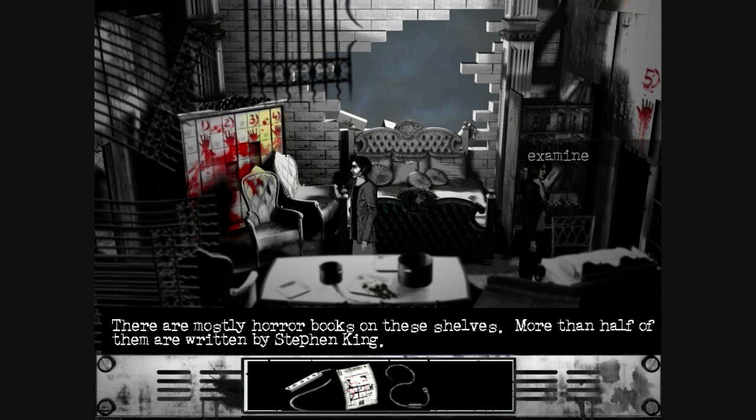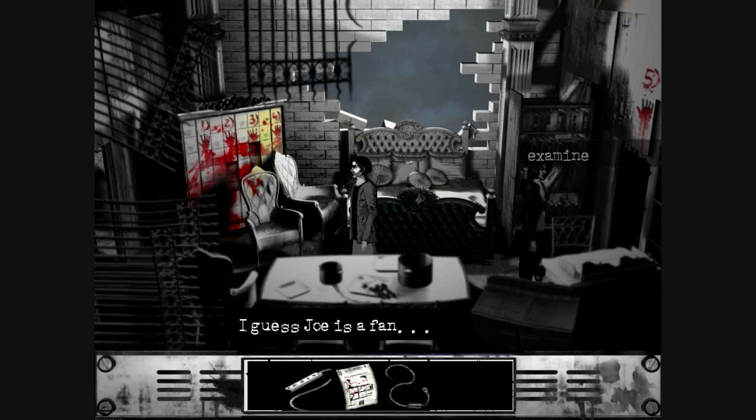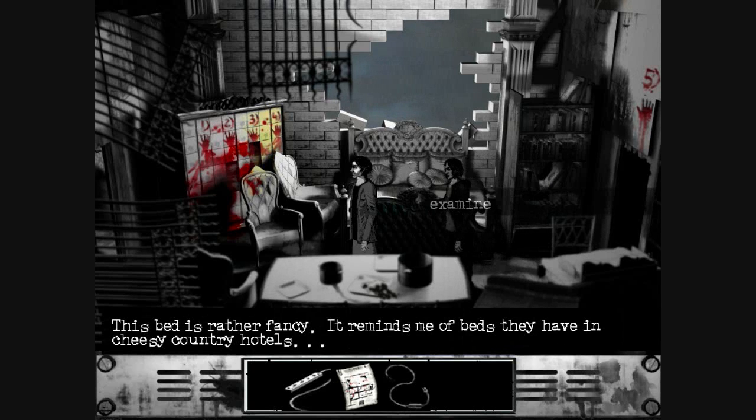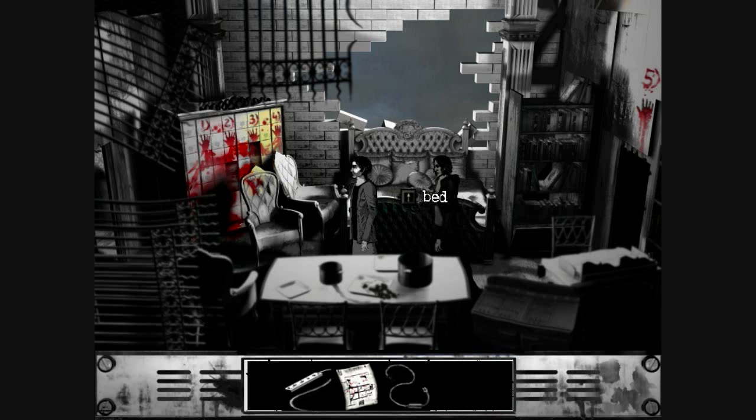Bookshelves. There are mostly horror books on these shelves. More than half of them are written by Stephen King. I guess Joe is a fan. This bed is rather fancy. It reminds me of beds they have in cheesy country hotels.